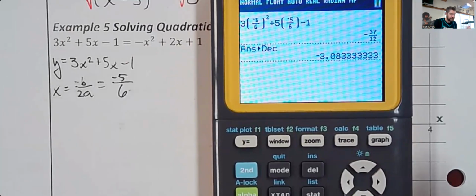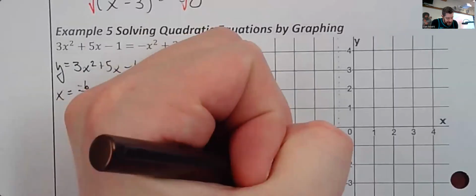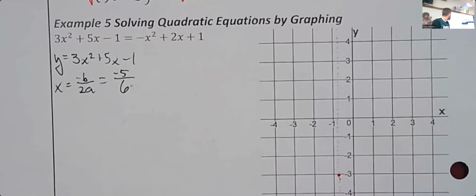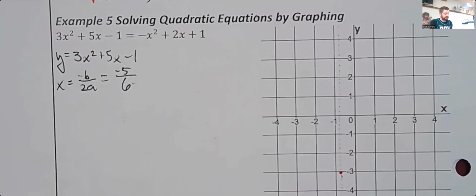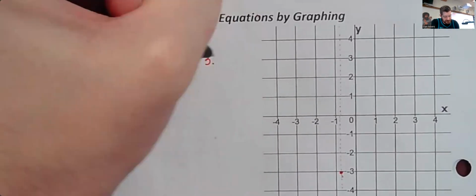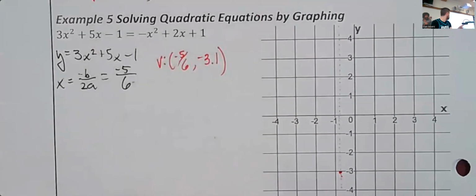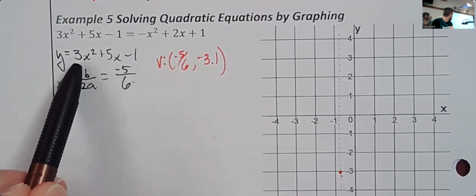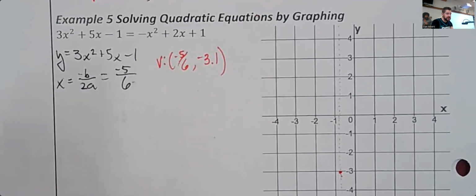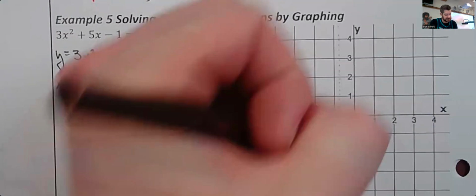So we can go down on this line here to -3 and like just beneath that line, put a little dot. So there's our vertex. So the vertex is -5/6, and we'll just call it -3.1-ish. For practical purposes on our graph, that's going to be pretty good. Now this one definitely faces in an upward direction because the value of a is positive. We know that. Where's our y-intercept at? Was that -1? Yeah, because the value of c is the y-intercept, so -1.